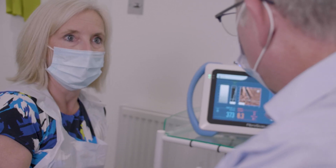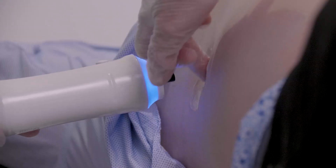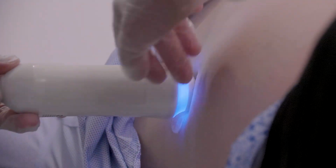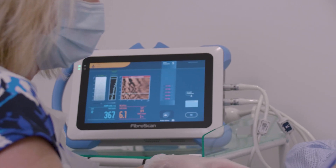The advice 12 months ago was to improve my lifestyle and to make changes to my routine — more exercise, a change in diet. My experience of liver disease and testing of liver disease was non-existent; if I'm honest, I didn't really fully understand. I've had two tests with Louise. The test experience was very easy — it took probably about five minutes to do the scan, and within about half an hour we had discussed the results.